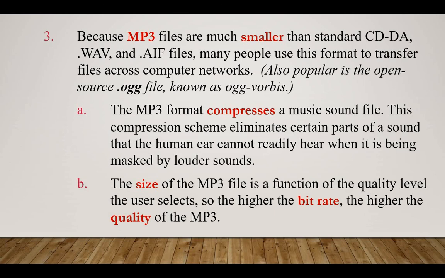MP3 format compresses a music sound file. This compression scheme eliminates certain parts of a sound that the human ear cannot readily hear when it's being masked by louder sounds. So it takes information that really doesn't matter to most humans, that we wouldn't miss because we can't hear it, and takes advantage of what we can hear, keeps that information in order to help make that file smaller.